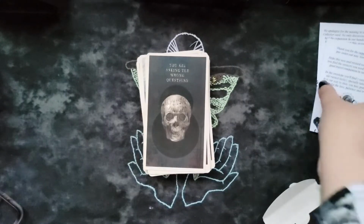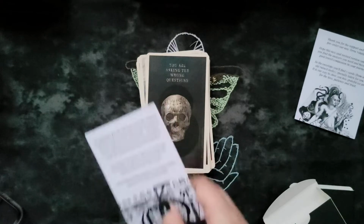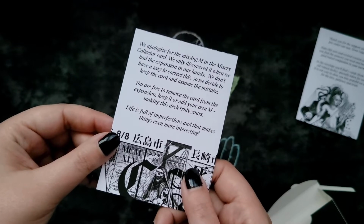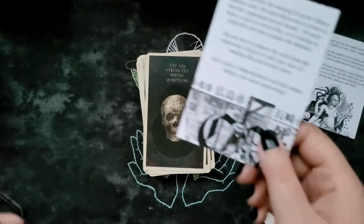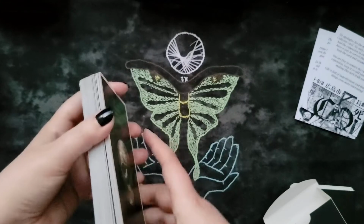Okay, I'm going to set the expectation. I feel really bad for the creators of this deck because it does feel cursed. I'm sure if you noticed, the Misery Collector was missing its M, and it's because they literally had to put an apology in there saying, "We apologize for missing the M." And it's just, again, the production of this deck has always been cursed, unfortunately.